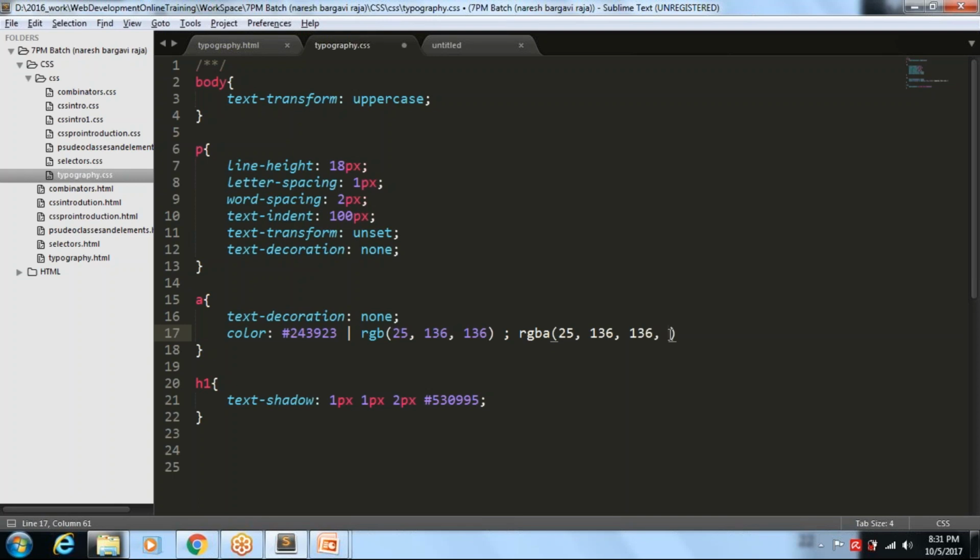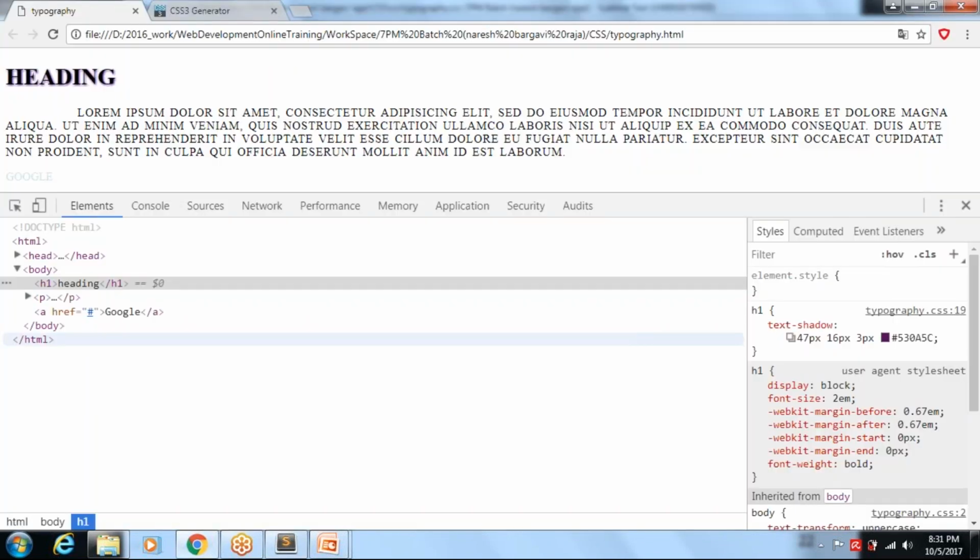The transparency of the color is given from 0.0 to 1.0. So I'm going to give something like 0.45 or 0.2. Let's take this one. I'm not going to show this because we have frequently used it, right? You can see.